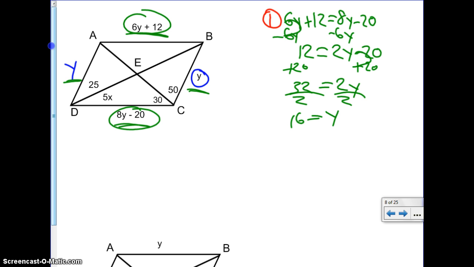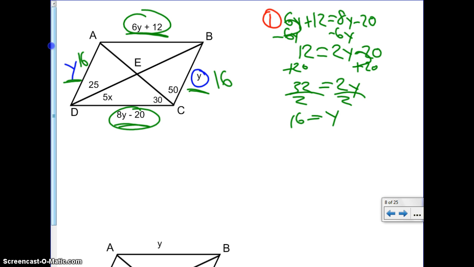So if y equals 16 from these, we can also use it over here, right? Because y is the variable, so we could plug in that 16 anywhere there's a y. So that means if we wanted to find the length of each side, we know that these are 16. And then to find these other sides, you just plug in 16 to find them, right?